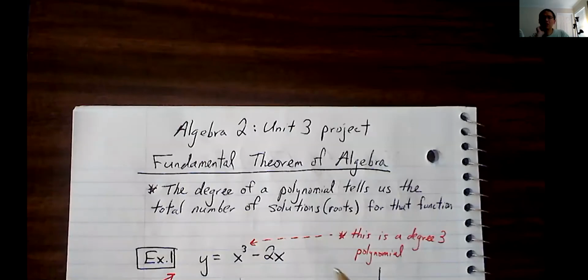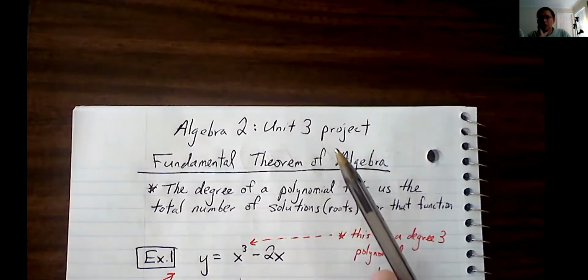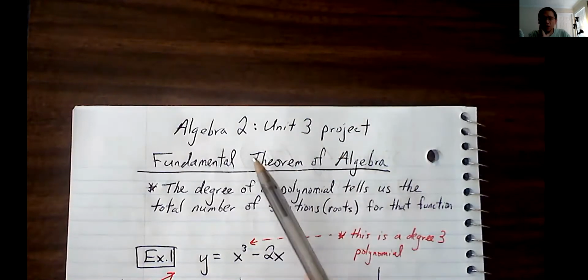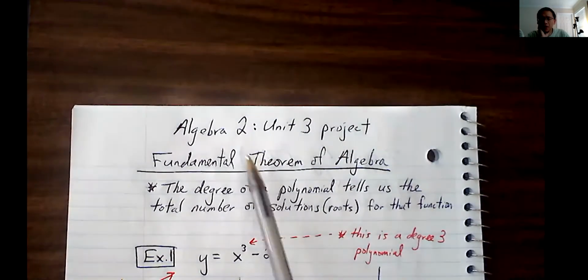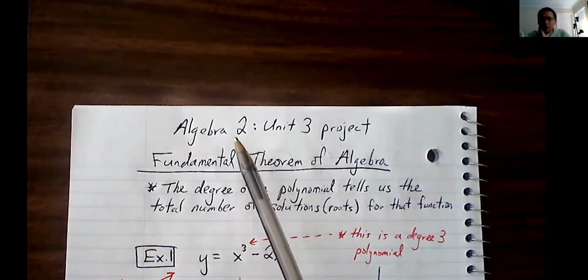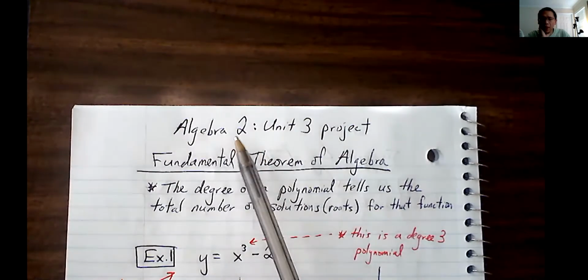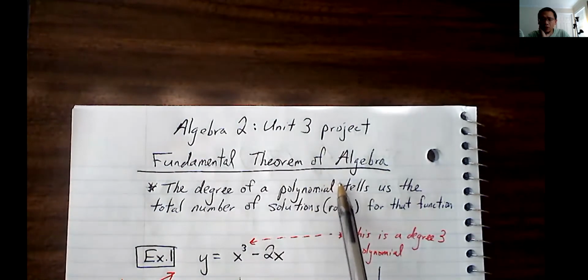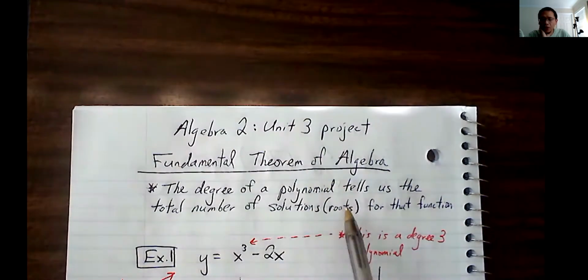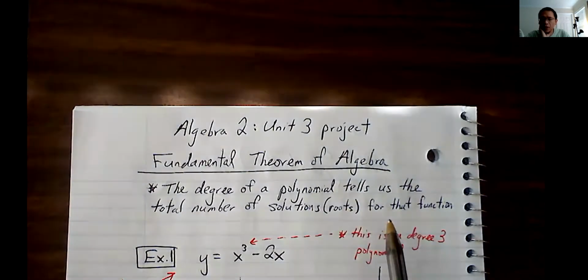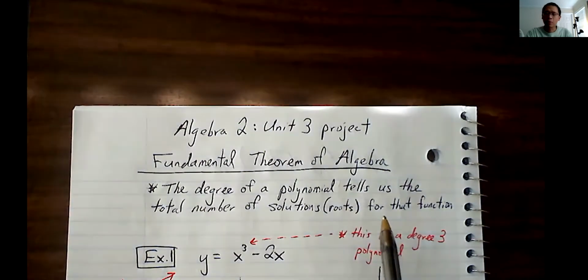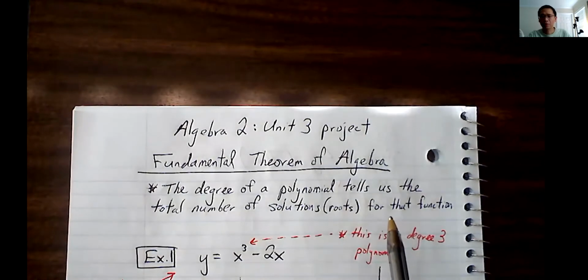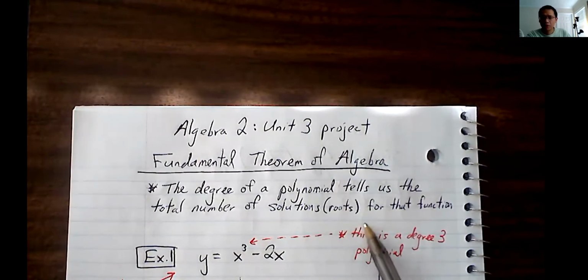Hey everyone, I just want to go over some details and also some intro for those of you who may find this helpful. This is Fulton Virtual Algebra 2 Unit 3 project. This is the fundamental theorem of algebra. So I want to go through this a little bit. Hopefully this will help you as you are trying to make progress with this particular project. So here's the overview.